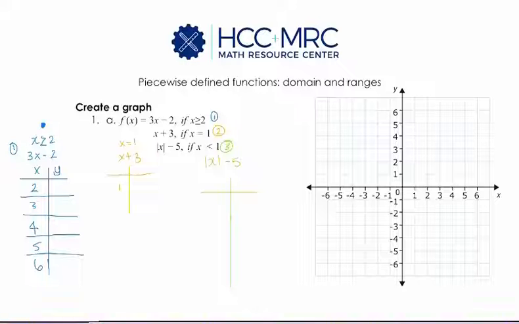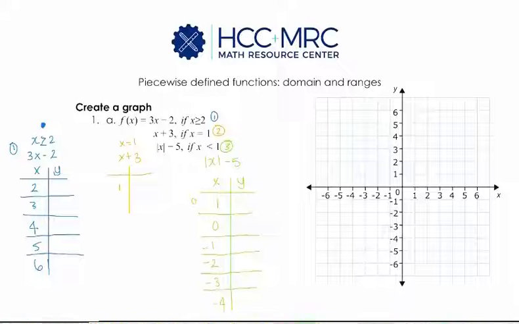Now the x values for the next one. We know that the x values for this function will only be true if it is less than 1. Now I'm going to go ahead and put a 1 here anyways, even though it's not included, so be sure that if you're going to graph this point, it has to be an open circle, because this point is technically not defined since it is outside of the restrictions. So for these, I'm just going to go from 1 to negative 4.